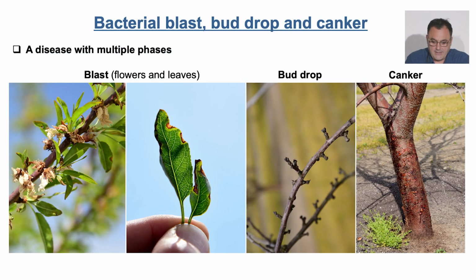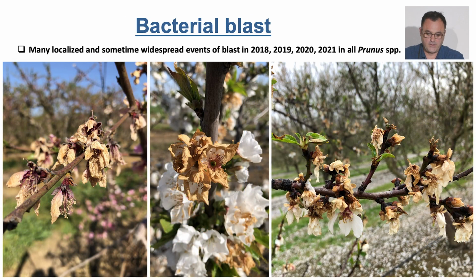So from there, I'll move to the last portion of the talk. I wanted to talk about bacterial blast. There are years where it can be quite a bit of a problem. You remember past years, but it's part of a complex disease system, because the same pathogen, the Pseudomonas bacteria, can cause the blast in flowers, also affecting the leaves. But there are significant, severe cases where you can actually kill buds, and these buds will fail to push in the spring. And then there's another phase where the same bacteria cause canker and gumming on the trunk. But particularly, I like to focus on blast.